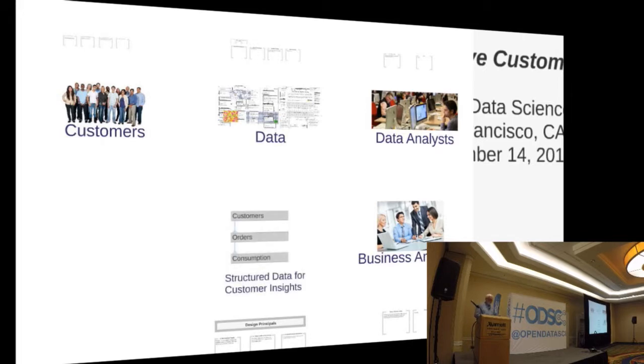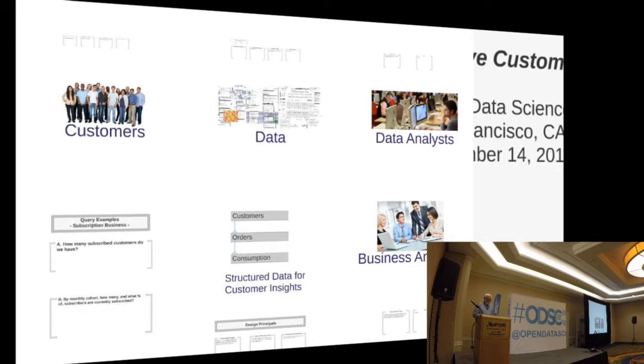So we're going to talk about customers. This presentation is done in Prezi, so you'll see around the edges some frames that we'll get to eventually. But just an overview, we're going to talk about customers, we're going to talk about data, we're going to talk about data analysts and their buddies, the business analysts, and then talk about my proposal and implementations for really simple data structures, and then finally give some examples.